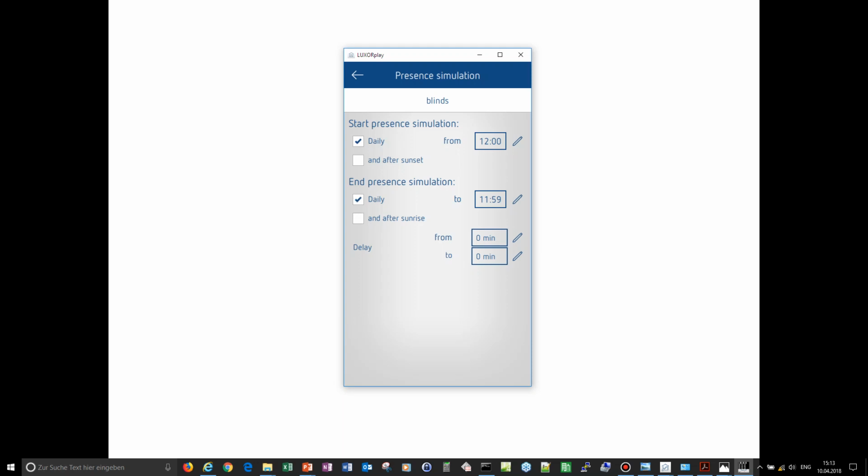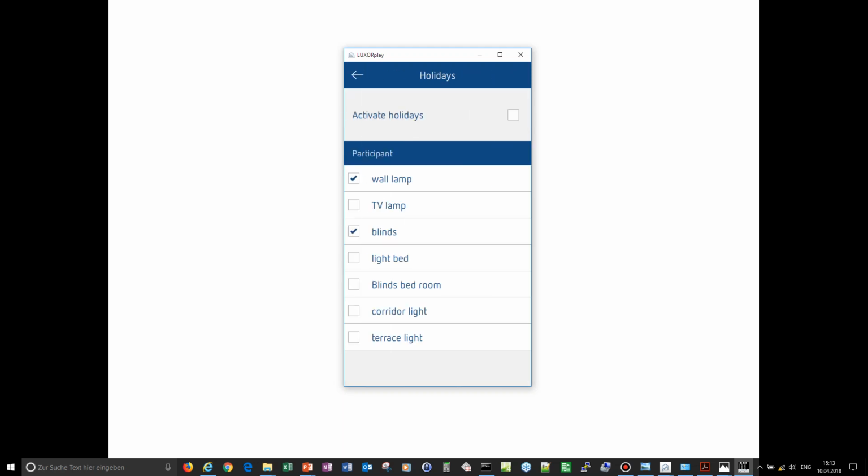It should end daily, but it should start daily in the morning, for example, at 8 o'clock, and it should end in the evening, for example, at 9 o'clock. To activate the holiday simulation, you just need to mark it here.